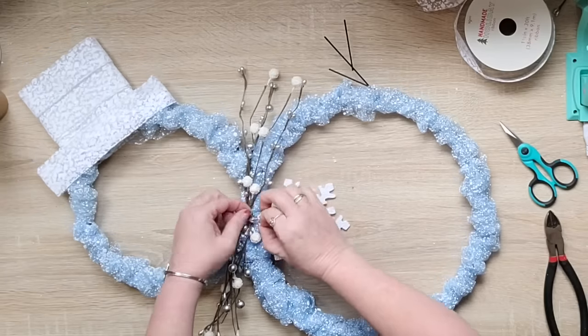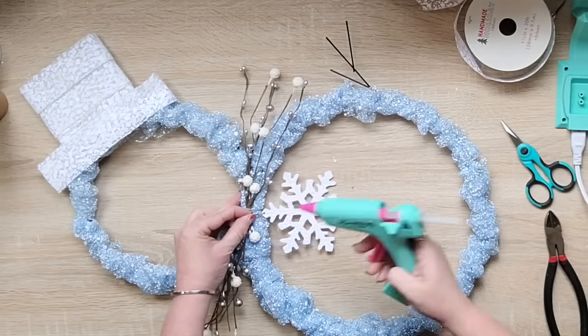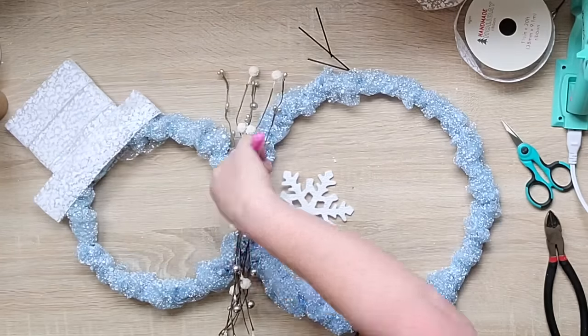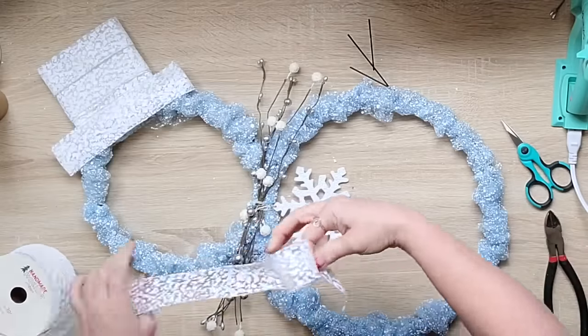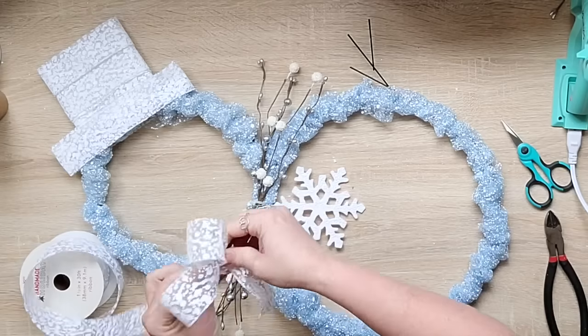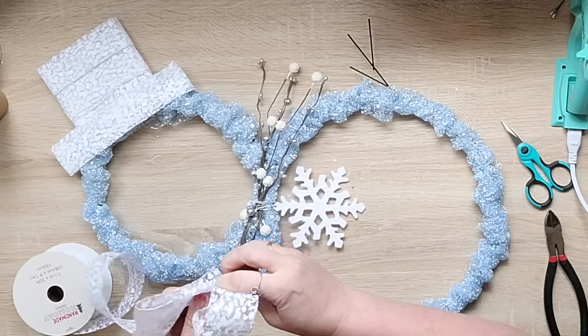All right, so anyhow, I'm adding this little snowflake ornament. I do not know where I got it. Again, it's from my stash, and I'm just adding it down to the middle there. And I'm going to take that ribbon again that I used on the hat, and I'm just going to make loops and pinch. So there you see, I just made a loop and a pinch.